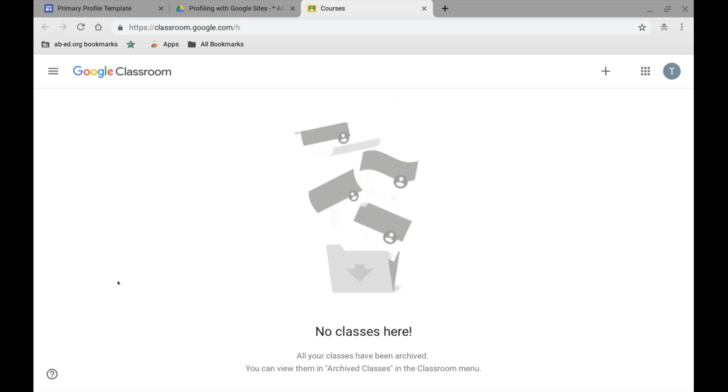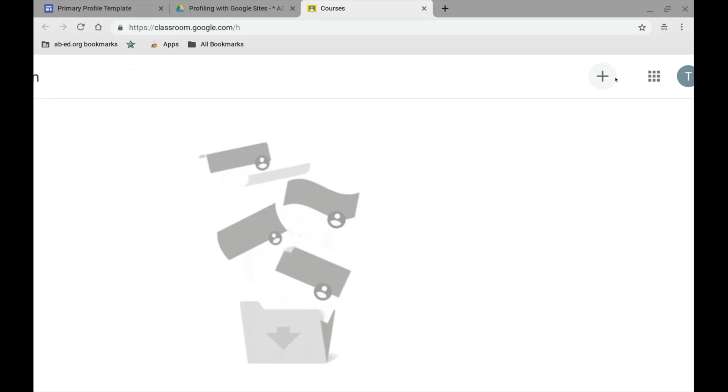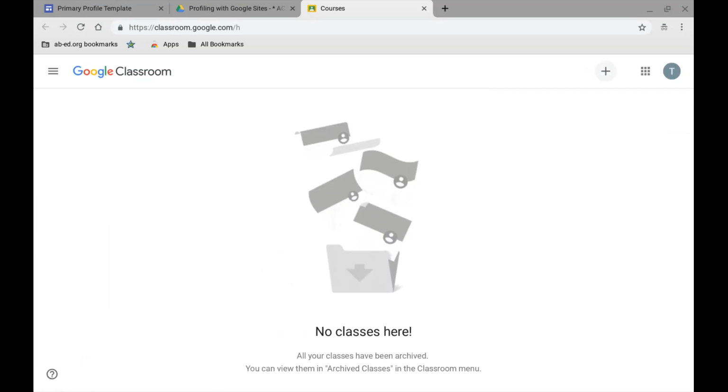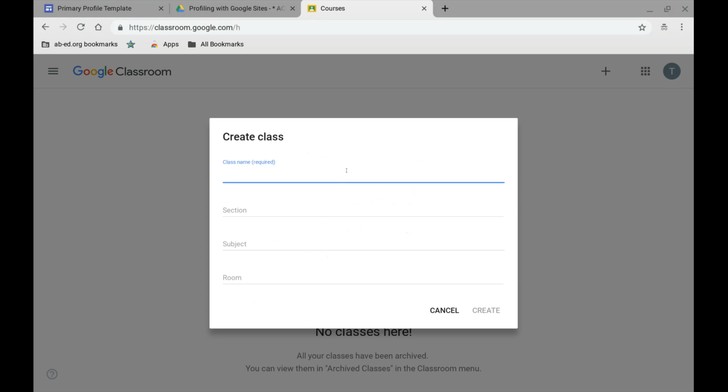If you have never used Classroom before, you will be asked at this point to choose whether you're a teacher or a student. Make sure you say teacher, as only teachers can create a class. Students can only join classes. When we're in this, we need to go to the add sign at the top right of our screen and select create class. Now we give the class a name and select create. You do not need to worry about the other sections of this pop-up.